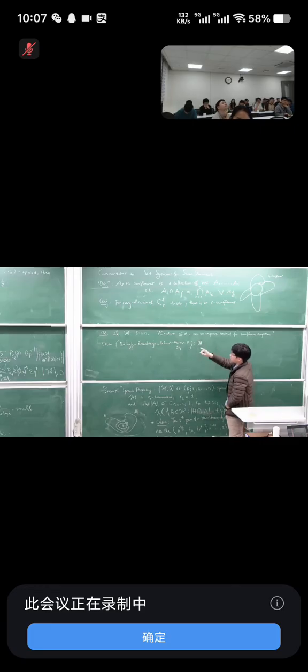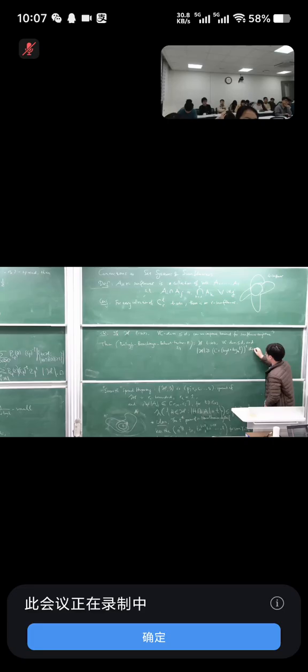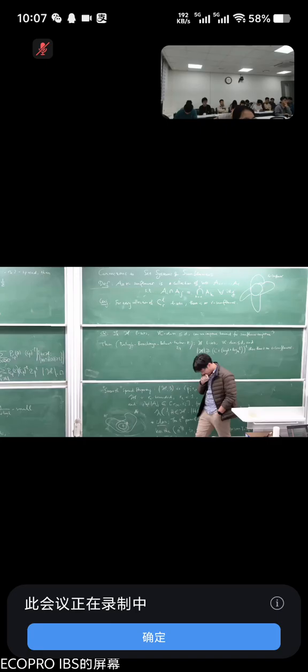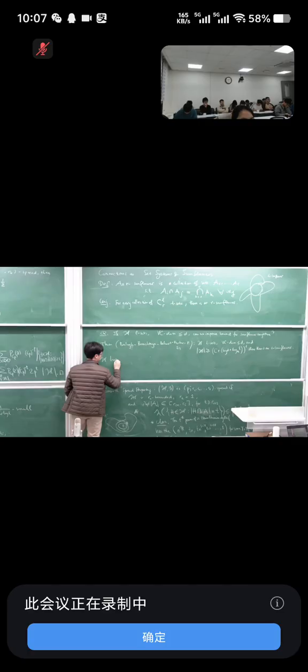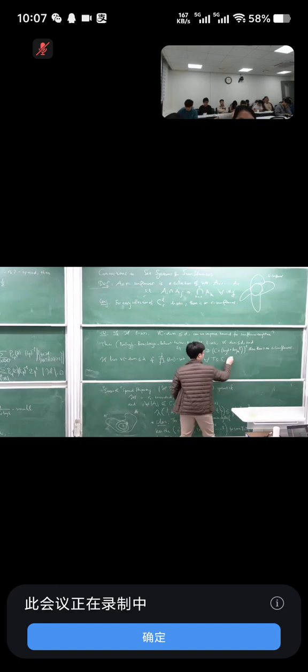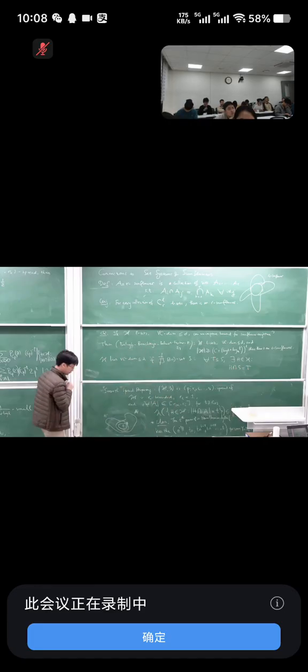Therefore, we show that if H is a family of L-sets with VC dimension at most D, and I'll define VC dimension in a second, and the size of H is some constant times R times log D plus log star L to the L, then H has a sunflower. Here we say that H has VC dimension at most D if there does not exist any set S of size D plus 1 such that for every subset T of S, there exists some H from our family that intersects S in exactly that subset T. So no set S of size D plus 1 is shattered.